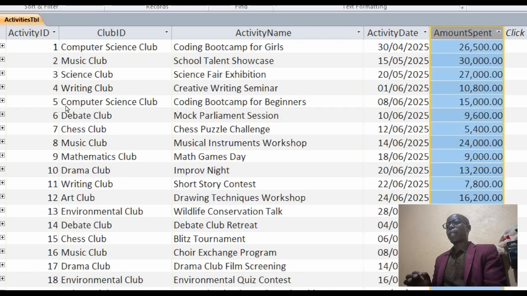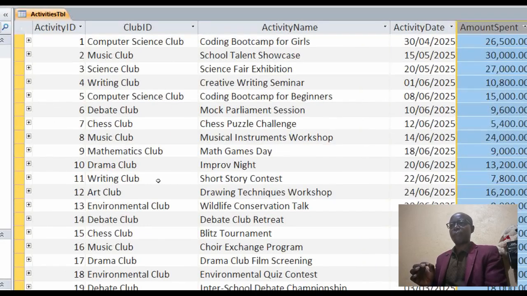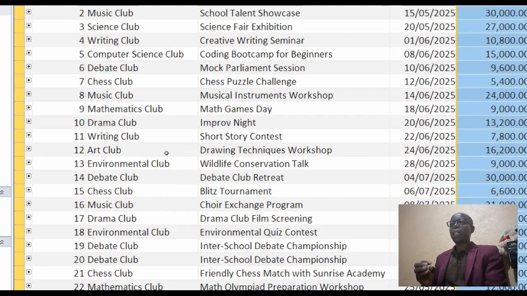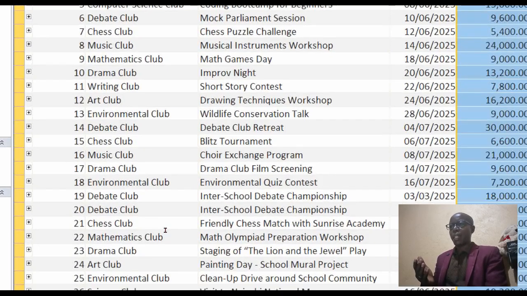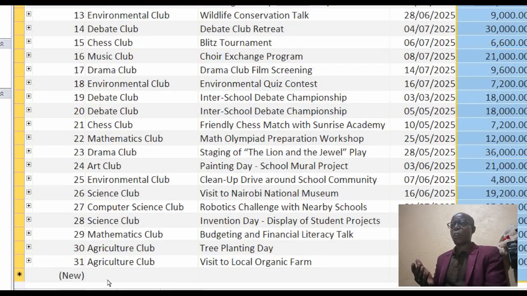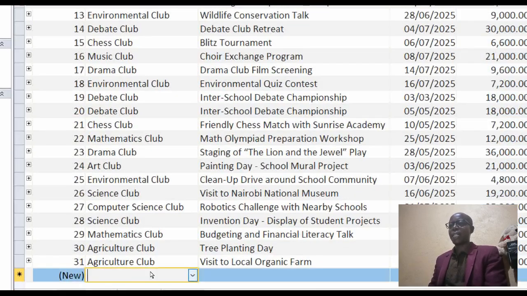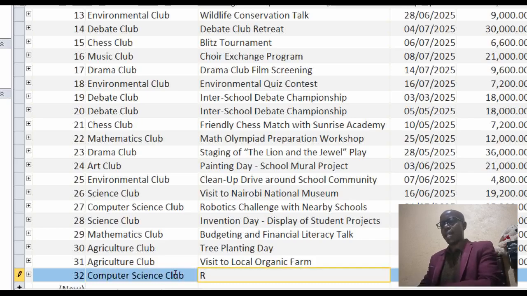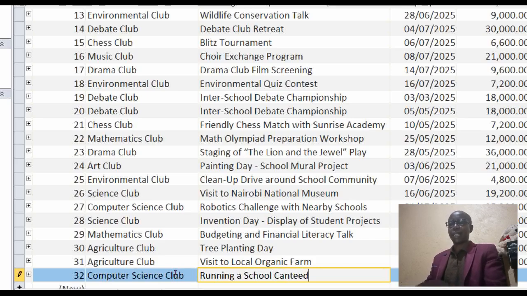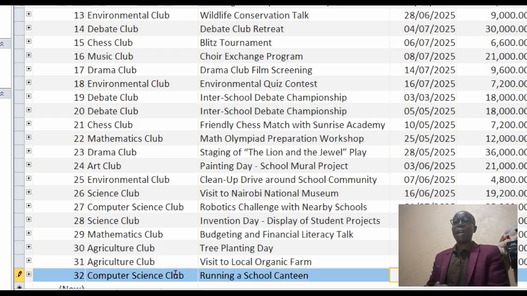Now, I want us to think of an activity. Let's say, for example, we put in an activity like the computer club may also want to run a school canteen, running a school canteen, and it will happen on 20th of April 2025.